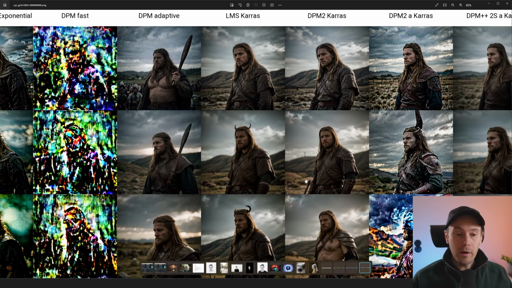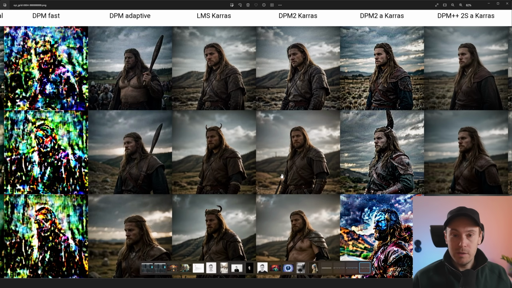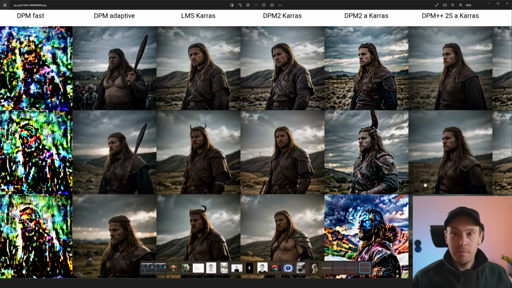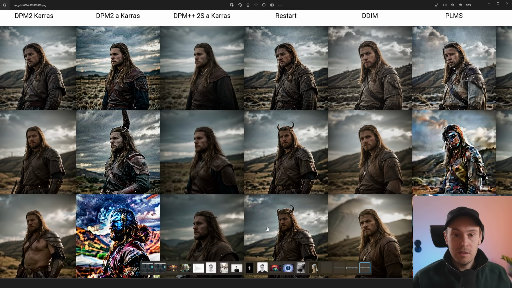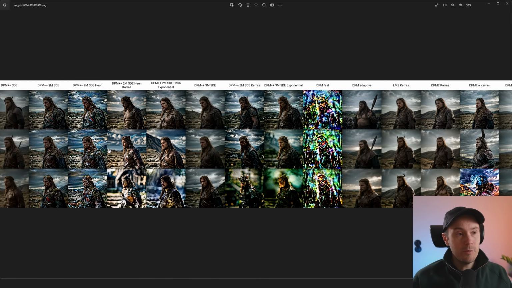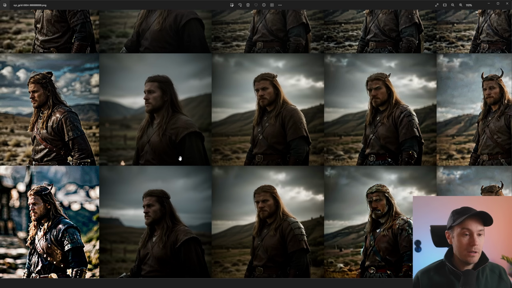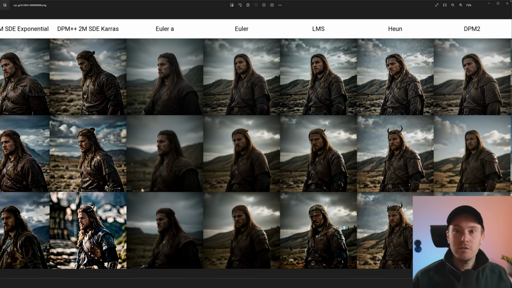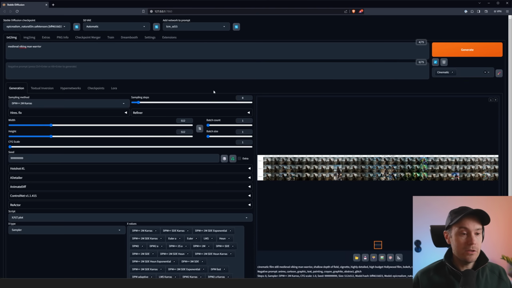However, more are working now with this shorter cinematic prompt. As you can see, some of these are actually looking pretty good. DDIM around 1.5 CFG is okay. UniPC starts showing some promise, but isn't really getting it. So what's my recommendation then? Well, if you are in Automatic 1111, try Euler A for now, but make some tests of your own and make sure you test with the preferred model that you like to use.